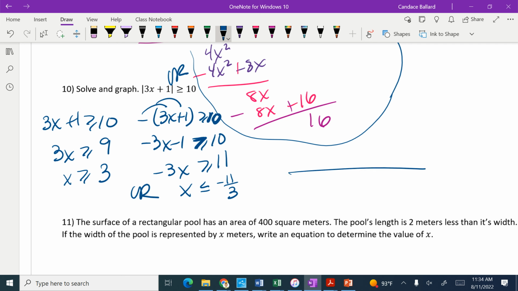Okay, so I'm going to try to graph it again. I'm hoping this one turns out. So I'm putting 0 on. I know negative 11 thirds is down here. 3 is up there somewhere. It's an x, right? Is it open or closed this time? Closed. Why is it closed? Yep, there's an equal to. Excellent.